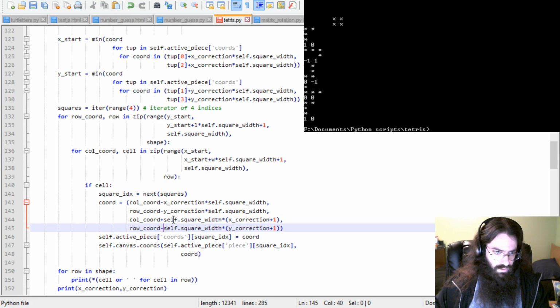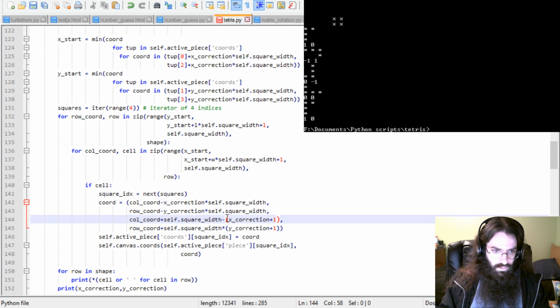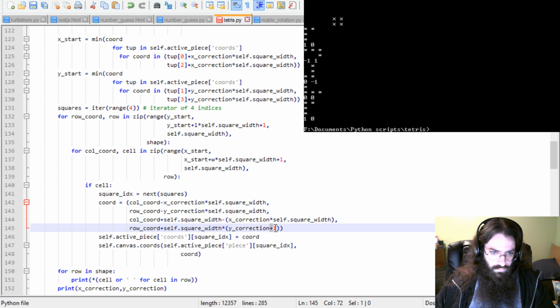So it's plus this, let's just do it regularly, minus x correction times self.square width, and that's minus. Okay. Add the width minus that.